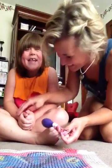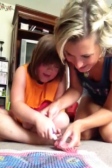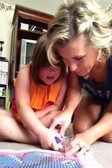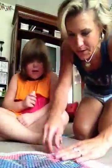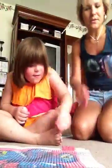And then I make the hold. And then Evie holds the hook, and we push it through, boop, and latch it, pull it, woo! Do you see that? Ooh, it's beautiful. It's beautiful.